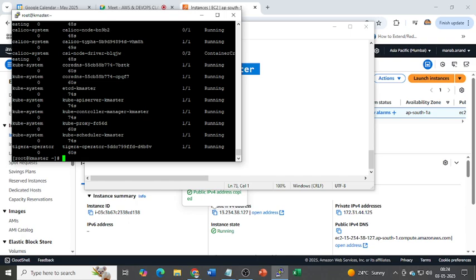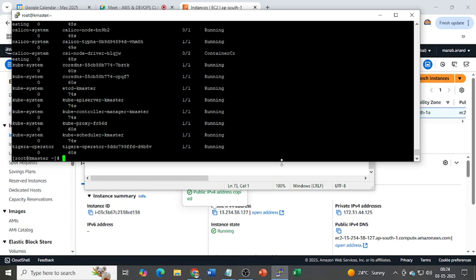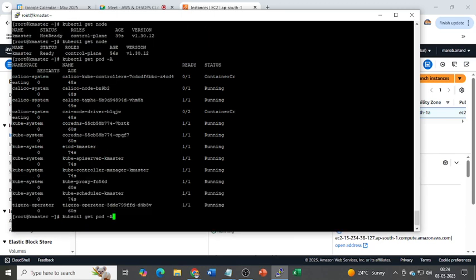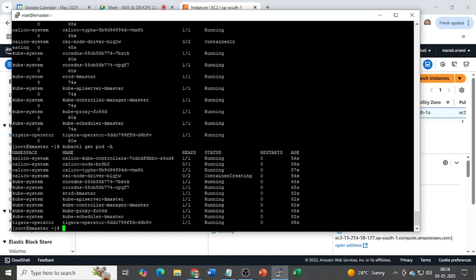I want to check the system pods. A few pods are still running, so check one by one.